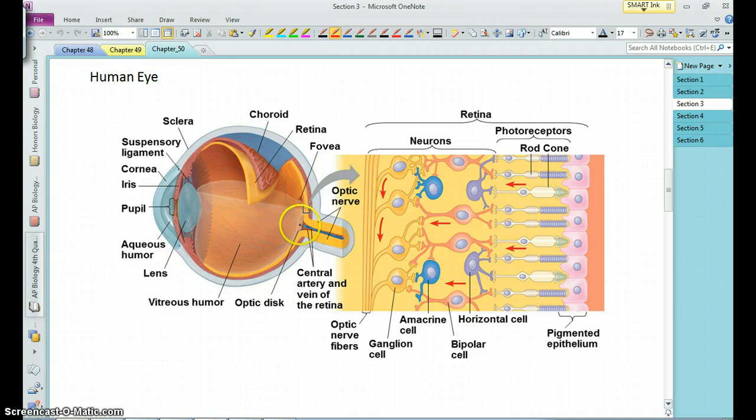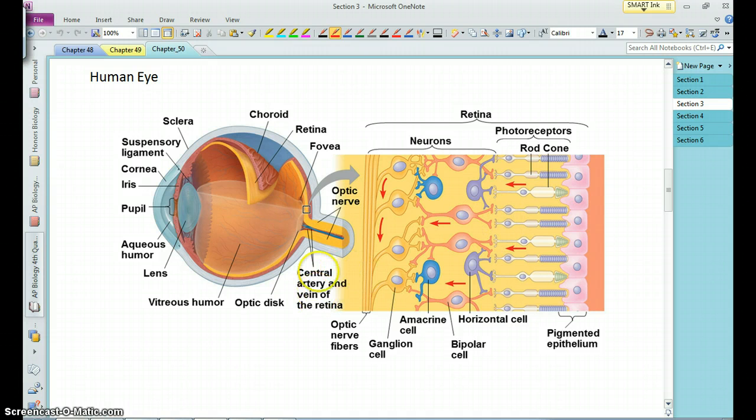The optic disc is where the optic nerve comes into the eye, and the orange part here, or yellowish orange, is essentially the retina. And you notice there's a gap here in the retina at the optic disc, and that's known as your blind spot. That's the spot where the light that's coming through your eye that's hitting that spot, you will not perceive it.